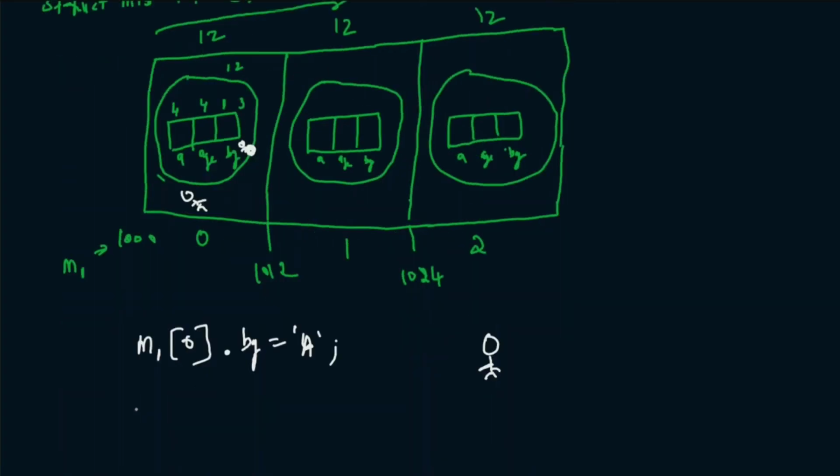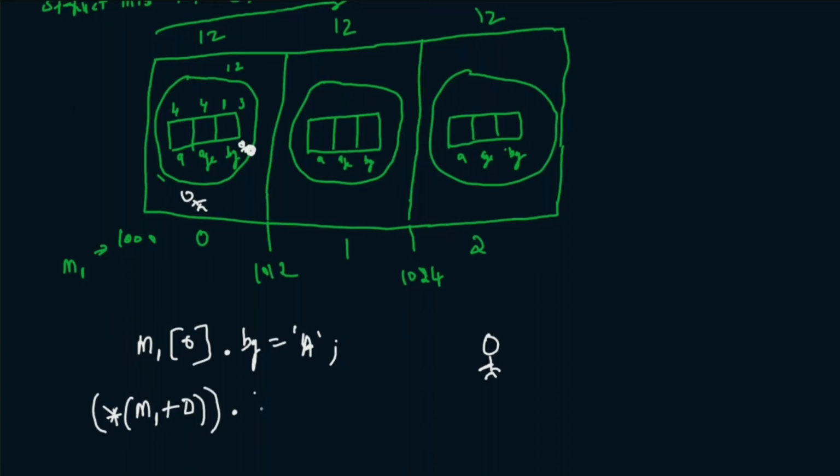So the same thing, with the help of pointers, how can I do it, guys? Same thing with the help of pointers I can do it. m1 plus 0. I'll put the plus operator first, then star. Then again I'll be using the dot operator. For the dot operator, confusion happens, so I need to solve this first.